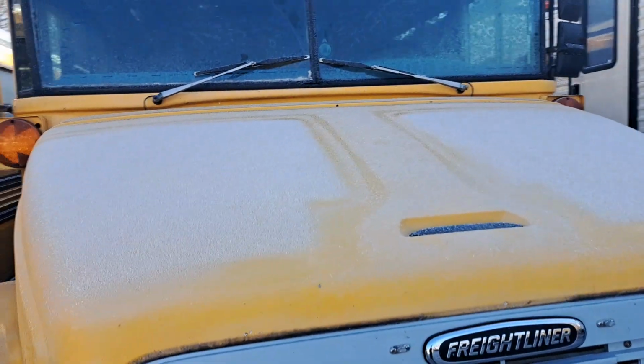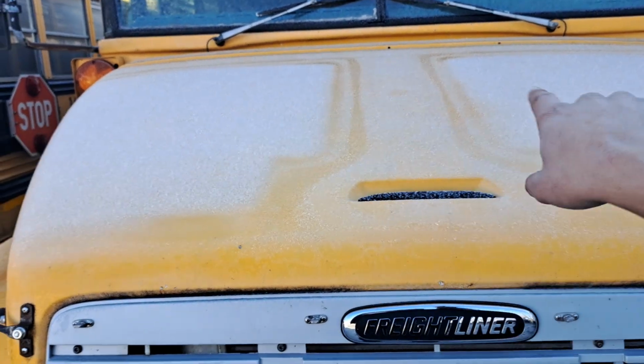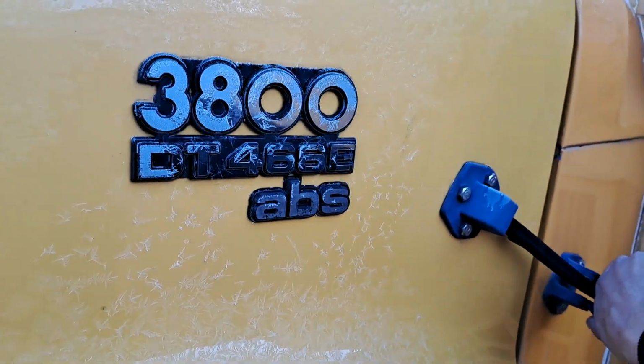Another thing to note is I always love seeing this hood whenever it's got frost on it, because you can see the lines where the insulation's at under the hood. I always think that's really neat. I forget about it every year until I come out here for the first frost.